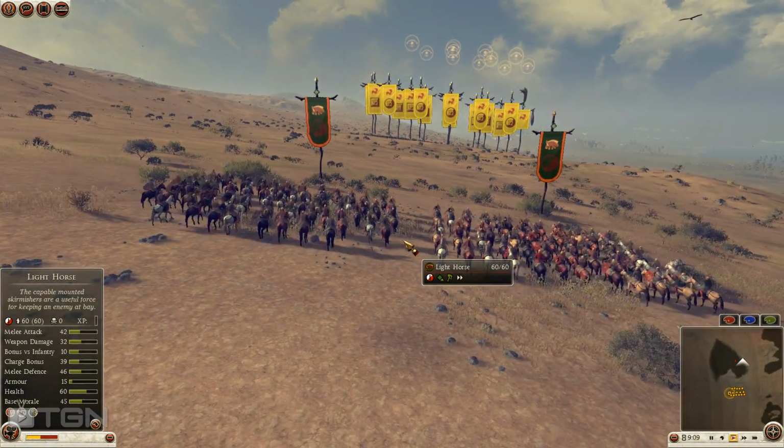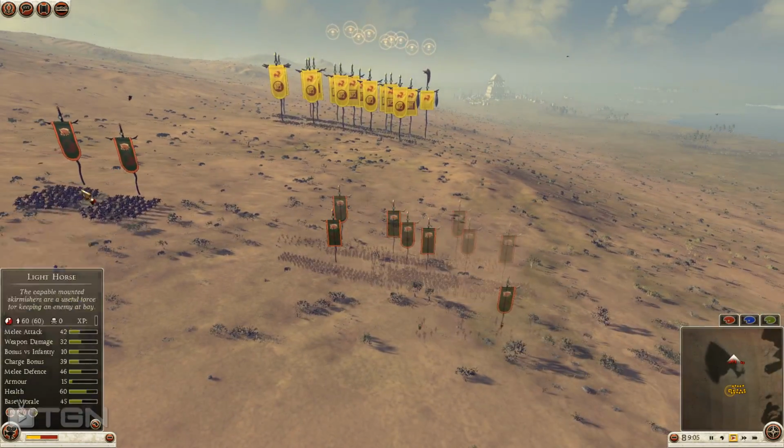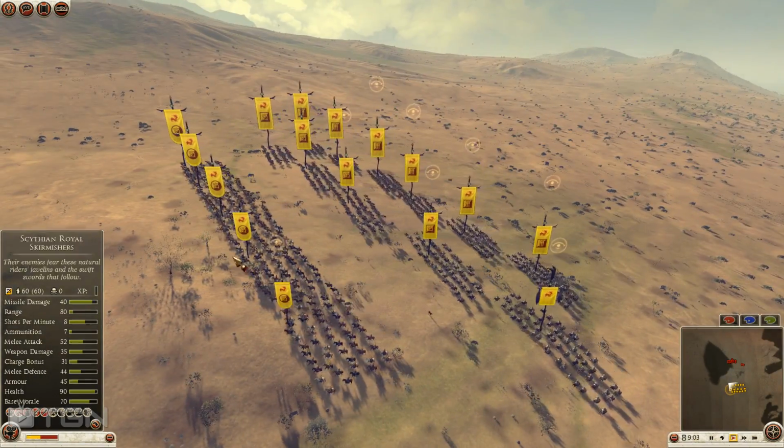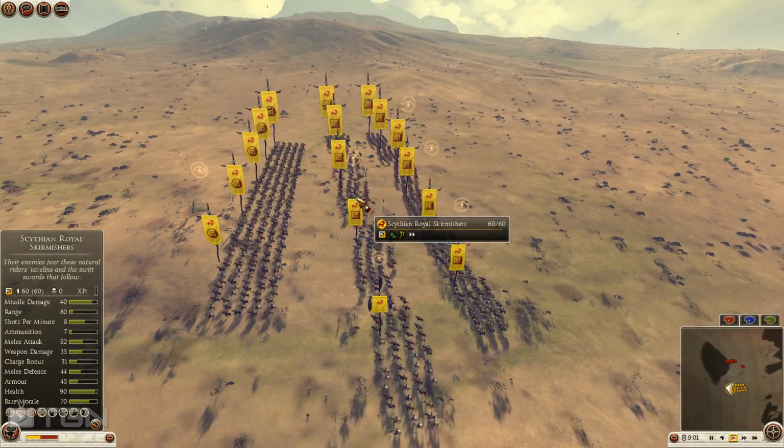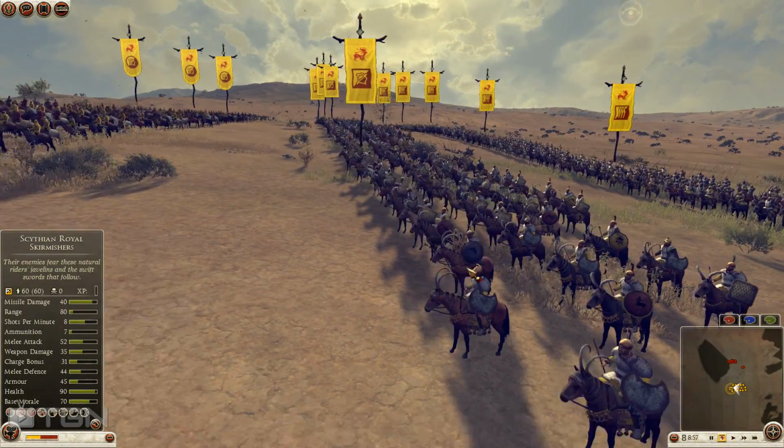So when the battle starts out, all I can see is his two Celtic light horse, and we start moving towards each other, and then his infantry pops up. My army is 5 horse archers. Then I've got 5 Royal Scythian skirmishers. Let me go into slow motion real quick because I don't want you to miss anything.